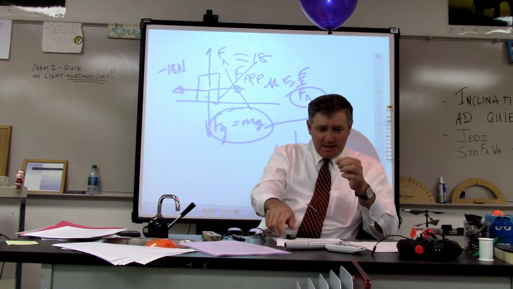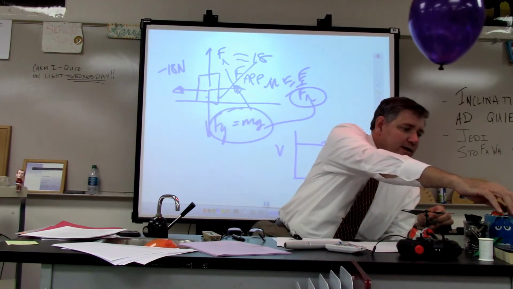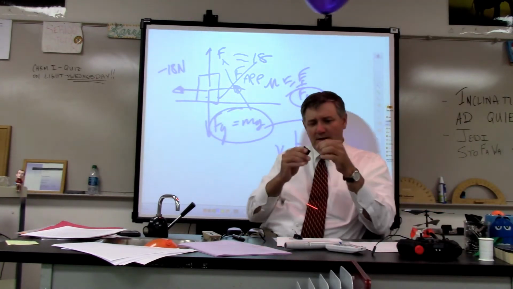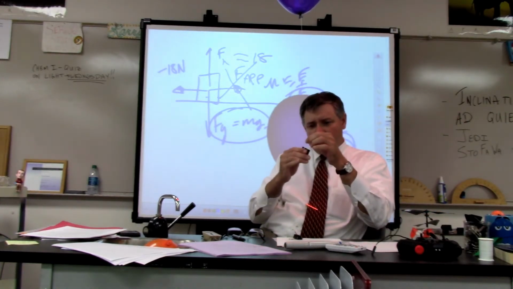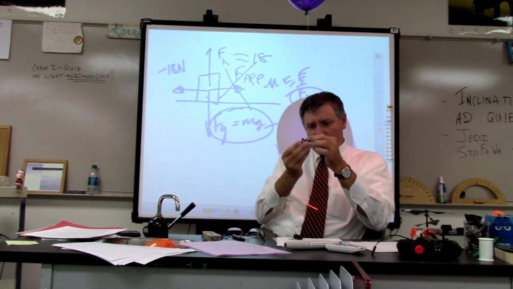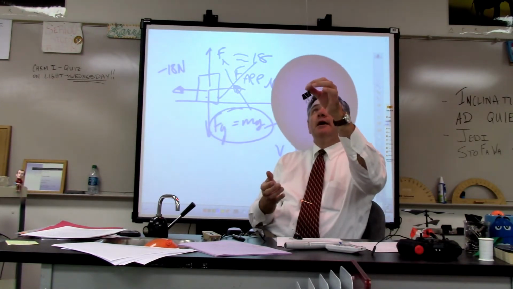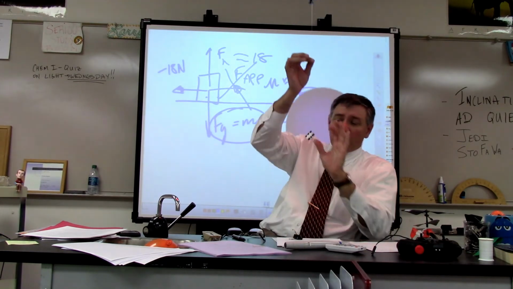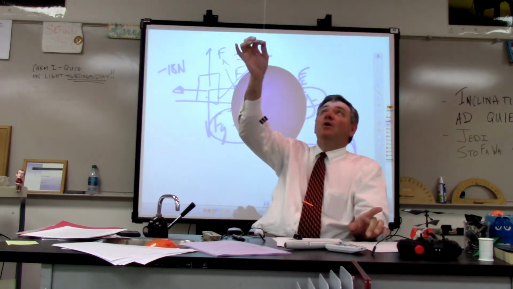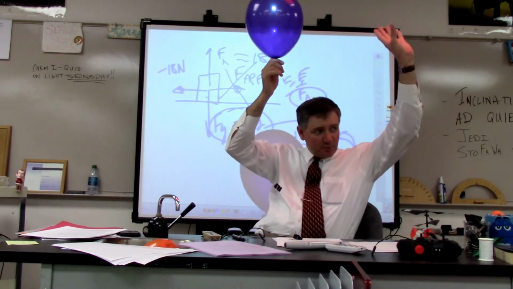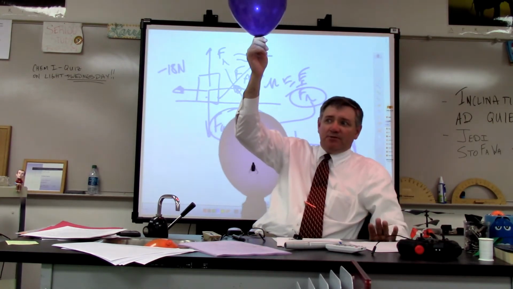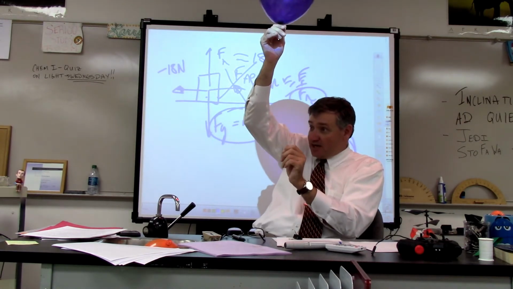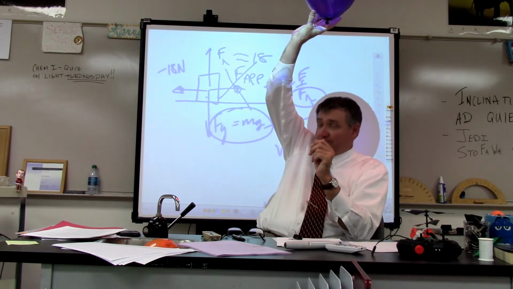So let's say I take a binder clip, I'll just go with this one, okay? And I hook this up and I let go of it and it begins to drop. So by hooking the binder clip up, what have I done to the upward force created by the balloon? Nothing. Absolutely nothing. I have not changed the upward buoyant force, right?